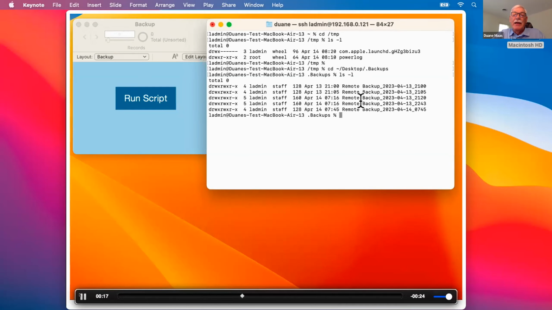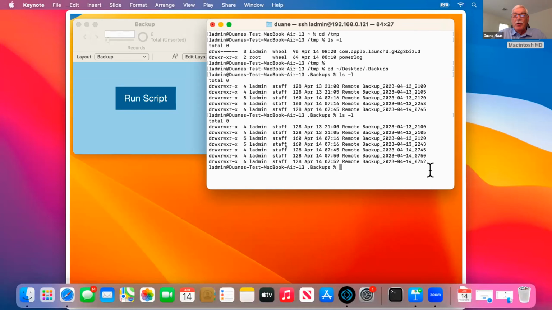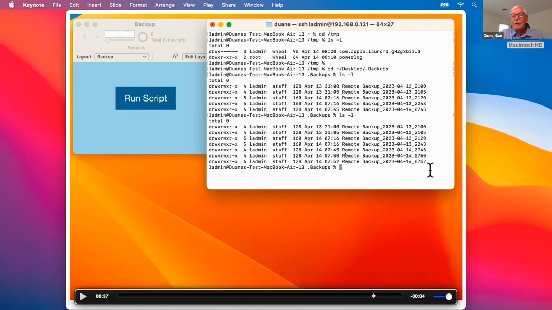So then what I do is run the script. And this is the remote machine. When I run the script then, it's very quick. And then if I do a listing, you can see that it copied the other backups down there. So this is remote. I didn't make any connections. I just did a copy to it. So this could be to any server. And it just works, so I've got these copies of the files.